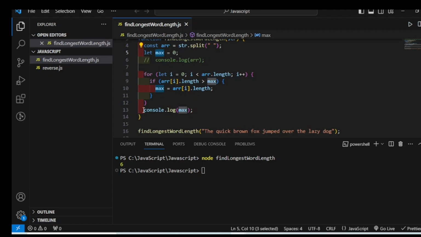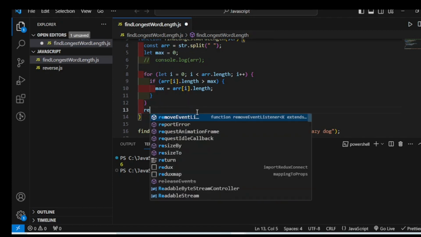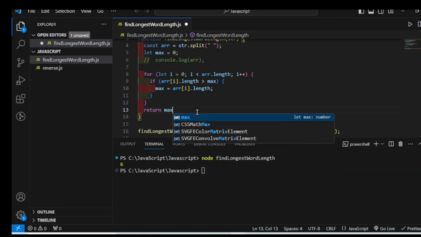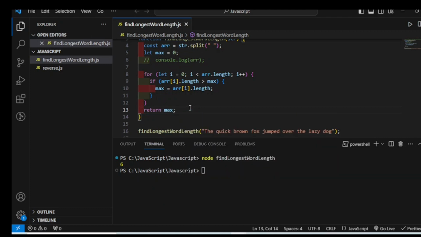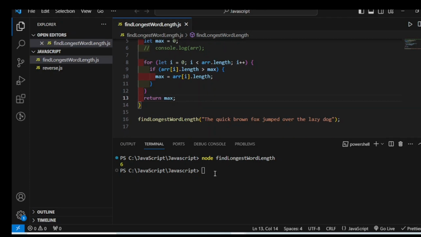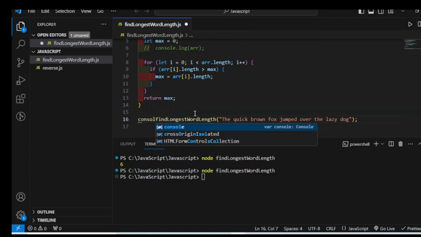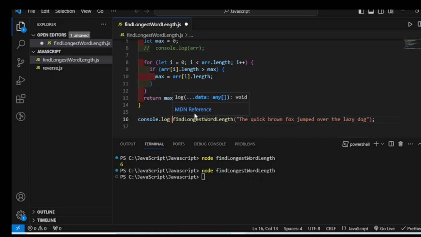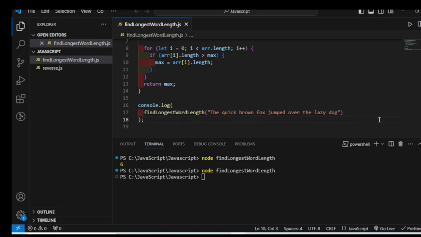Right now we don't need to console it actually. We just have to return the maximum value. And right now the interviewer will ask us to print it. If we run it, we won't get anything because we are not printing it. So what I'll suggest you show the interviewer is this: either you can save this return value in some variable and then console it, or else you can directly console whatever we are returning from the function itself. I prefer the second. So in this, we are returning the value 6 and we are consoling it.